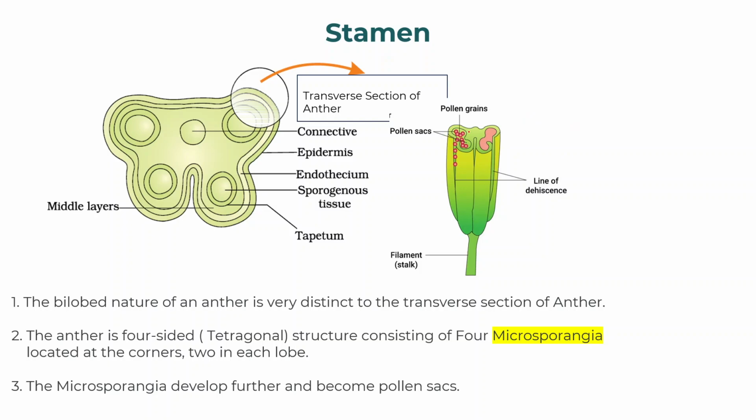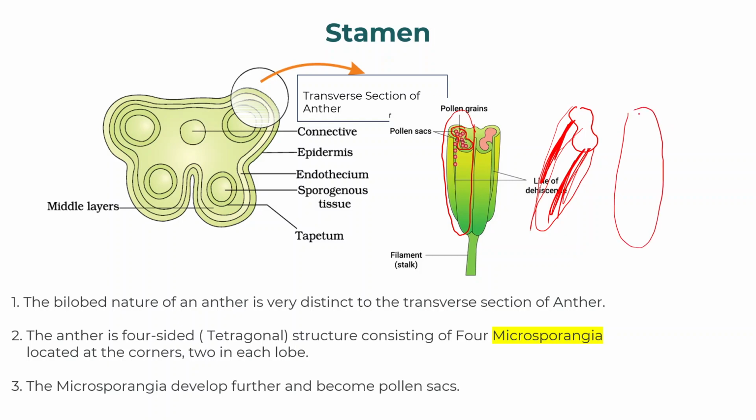So we saw that this whole thing was one lobe, but it has two thecae, right? We could see that it has a structure like this in one lobe. So it is like this. This whole thing will be filled with pollen grains, and this is a groove. Similarly, in the second lobe too, we could see that there are two thecae.